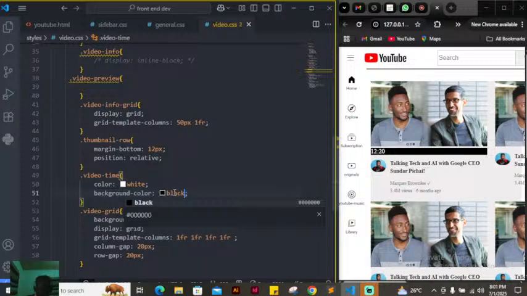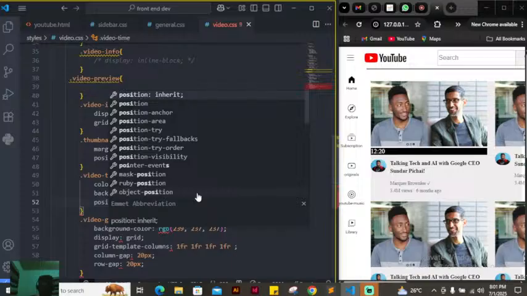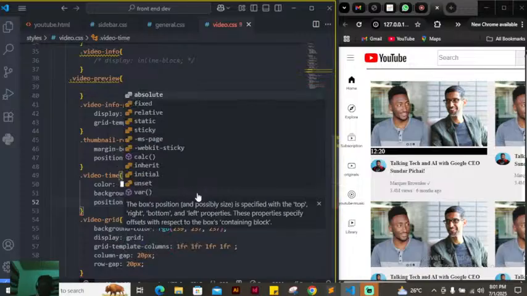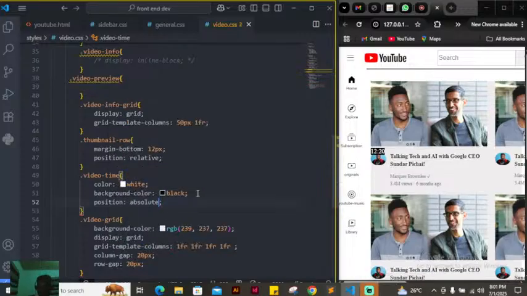So that's what I have. So I'm going to set this to position absolute. That's the video time. Set it to position absolute. Then I need to call padding.